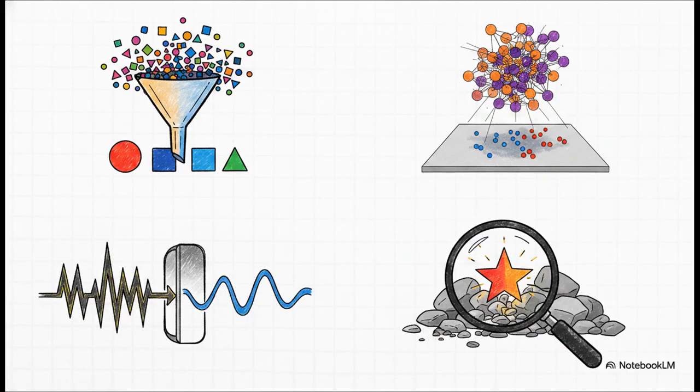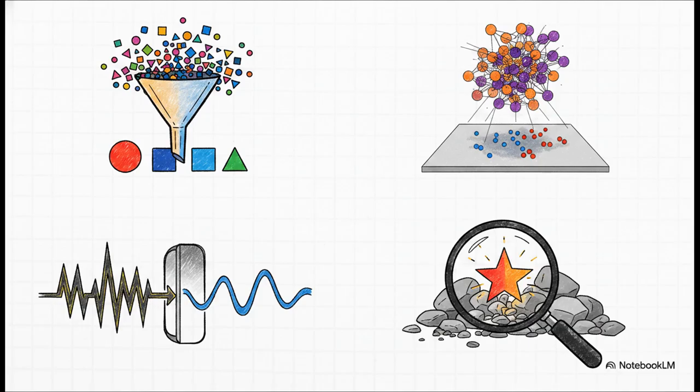So you might be wondering, why go through all this effort? Well, a few big reasons. First, data reduction, converting something like 20 variables down to 3 while keeping the vast majority of the info. Second, visualization. Our human brains just can't picture 20 dimensions, but we can easily look at a 2D plot of PC1 versus PC2 to spot hidden clusters.